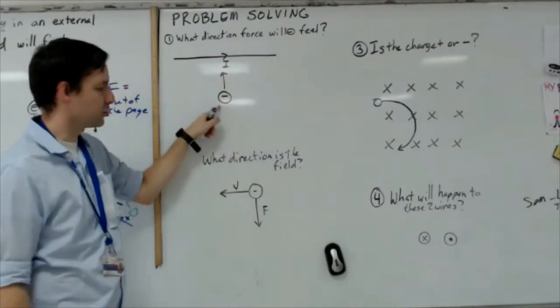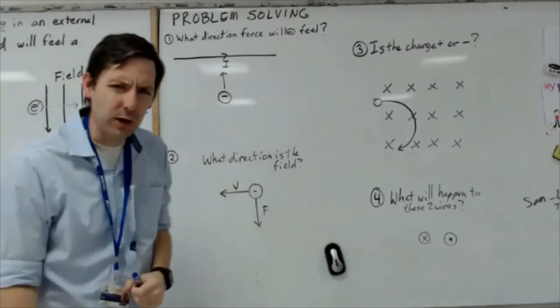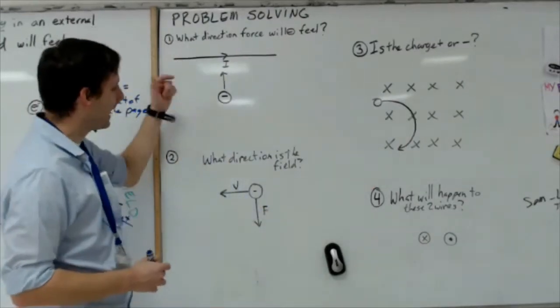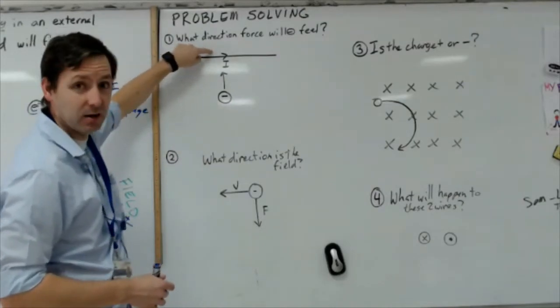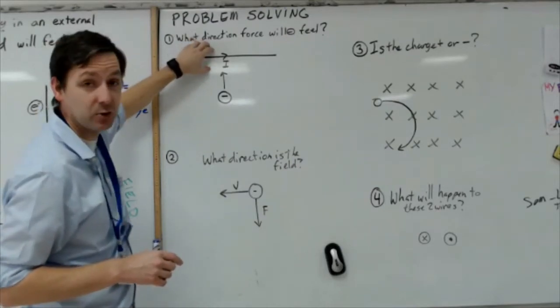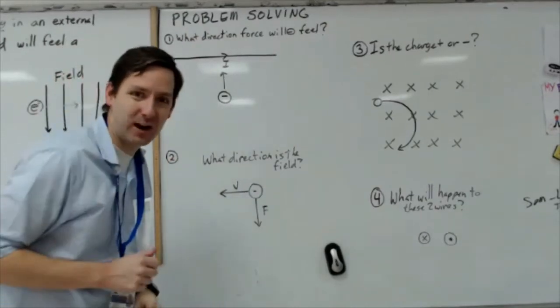Okay, so what force will this guy get? Well, why would he be feeling a force? He's feeling a force because there's a magnetic field being created by this wire. So the first thing we need to do is figure out what the magnetic field created by this wire is. That would be my first right-hand rule.